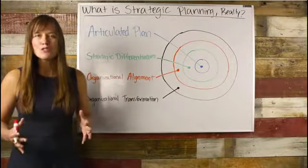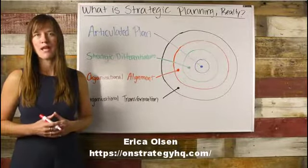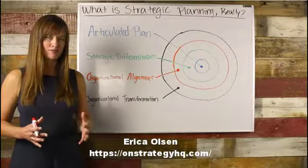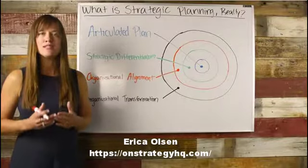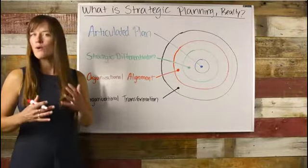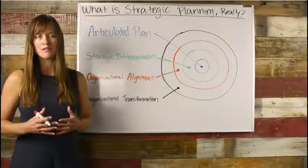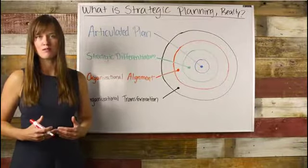And I wanted to do this whiteboard session because oftentimes we debate the merits of strategic planning and what it really is or isn't. And I've found that's a no-win discussion. What really matters is, what does the strategic planning process need to do for your organization now? And one way to think about that is, what's different as a result of the strategic planning process 12 months from now than what you're seeing today in your business?